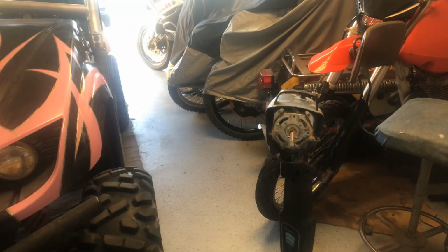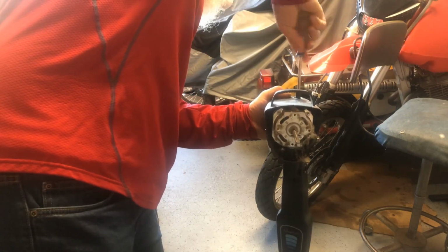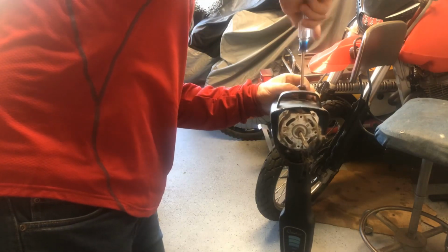Excuse me a moment. Just had to go grab a long screwdriver here, because my driver bit there wasn't going to work. We'll pull this knob off here, hopefully, for the oscillating portion of the motor. There we go. And now, let's see if we can't figure out how to get this off of here.